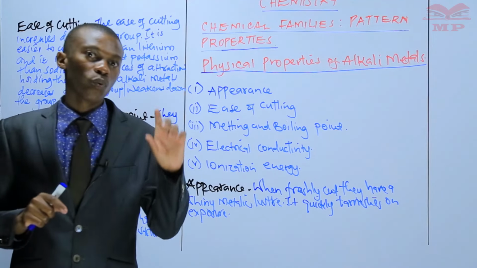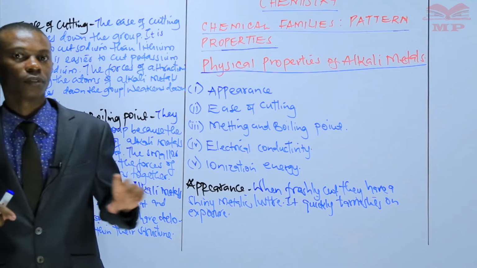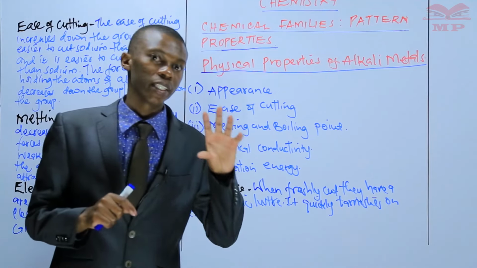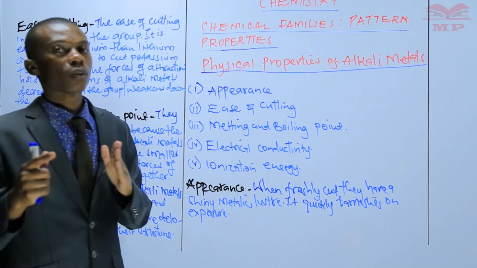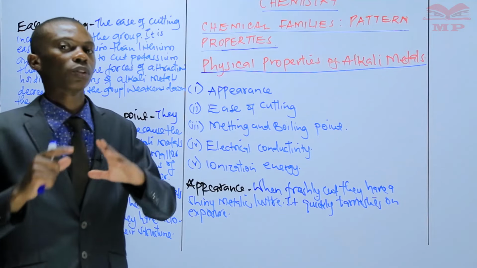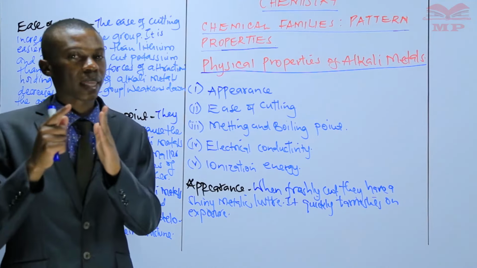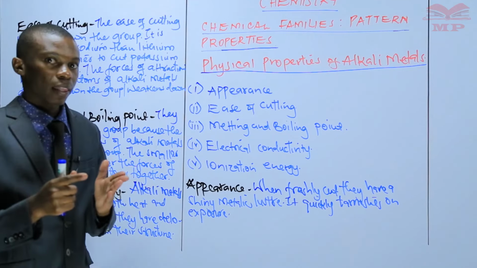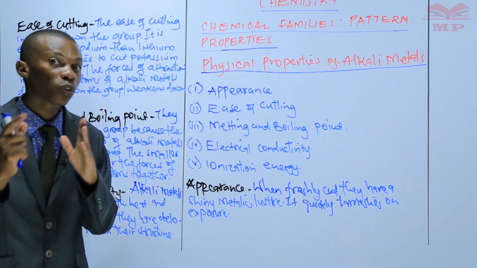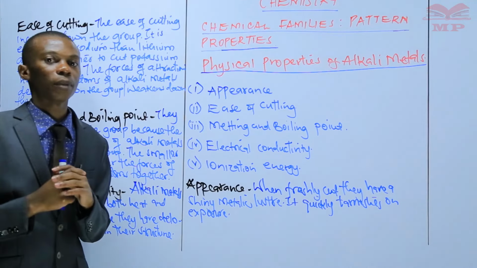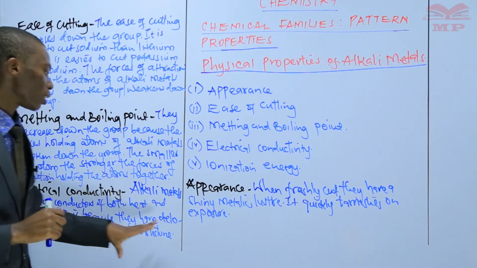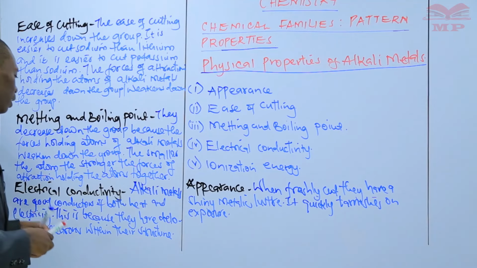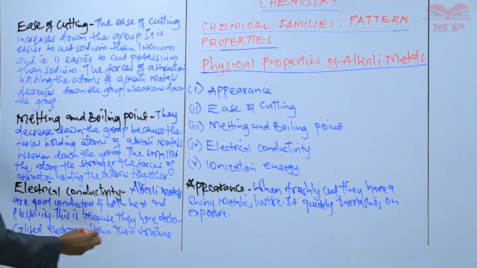But because all of them have one electron in the outermost energy level, lithium, sodium, and potassium, they have the same conductivity. There is no metal which conducts more than the other, because all of them have one electron in the outermost energy level. You cannot compare the conductivity, because the conductivity of these alkali metals is just the same, because all of them have a single electron in the outermost energy level. And that electron is delocalized. So what makes them able to conduct electricity is the delocalized electrons. So have that in mind.